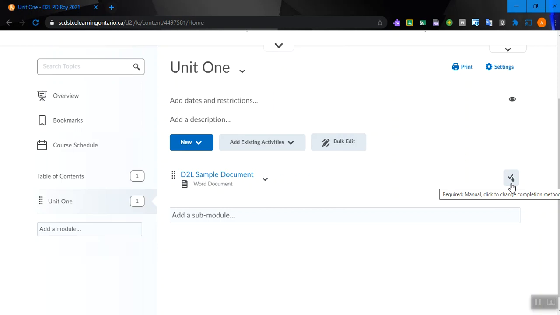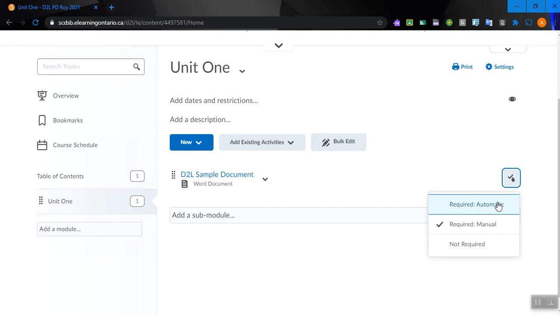Over here, you have required, manual click to change. Automatic is when it wouldn't necessarily tell the kids that something is new. I keep them all manual because what manual does is it provides a checkbox to the kids so they know that they've either visited or not visited that specific course file.